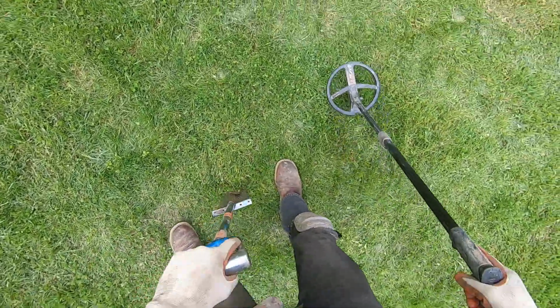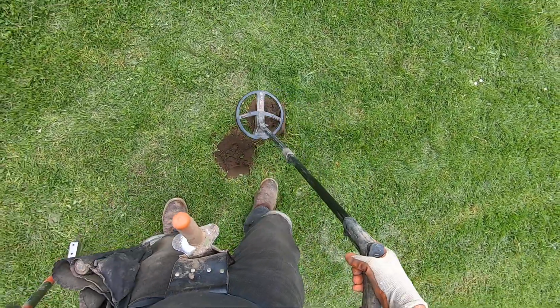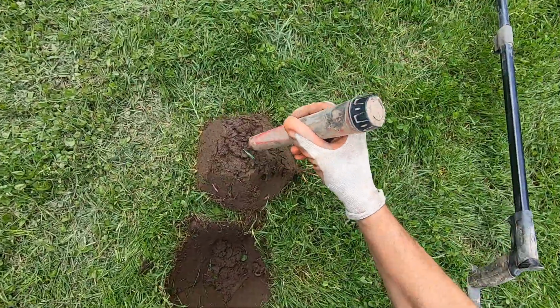This could be a sprinkler head. I don't think it's a sprinkler head though. It sounds like something small near the surface right there. Right there. Yeah, right there, man. So I'm discriminated to 8 here. Right, 5 tone.